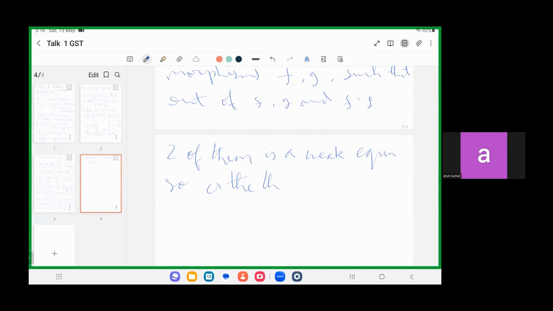So one of these conditions is obviously true, right? If f and g are weak equivalences, then obviously f composed with g is a weak equivalence. We've already seen that weak equivalences are closed under composition. But we further have that if, out of f and g, one of them is a weak equivalence and f composed with g is a weak equivalence, then the remaining one is as well. Sometimes this is not included as an axiom, but most of the Waldhausen categories we'll deal with will satisfy this axiom, so we might as well include it.